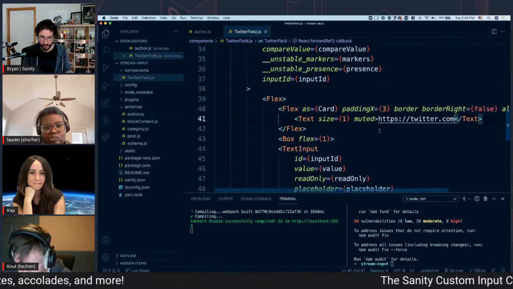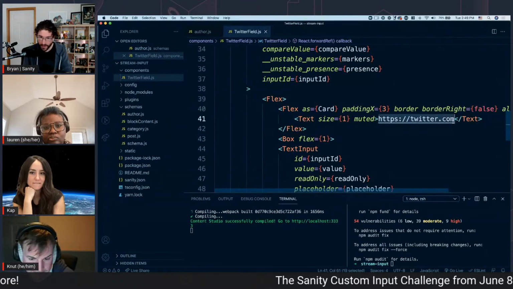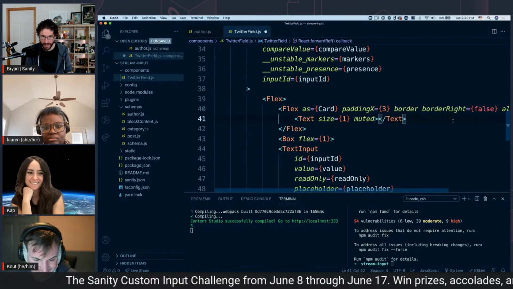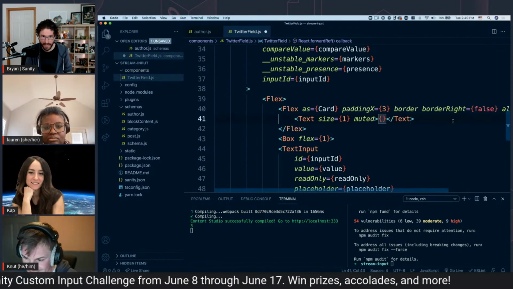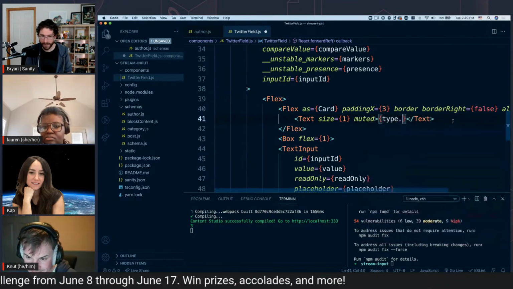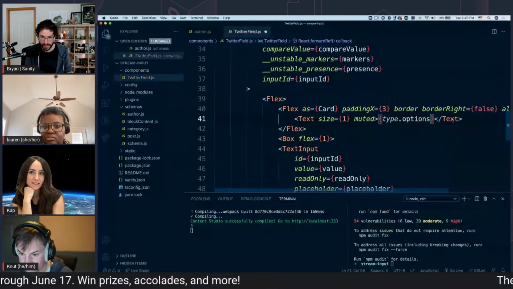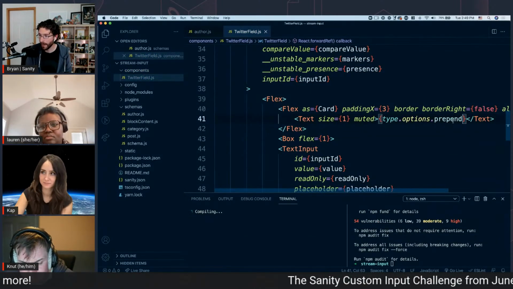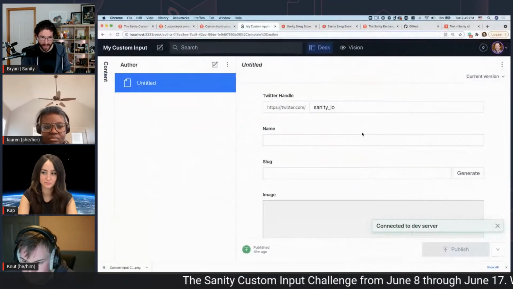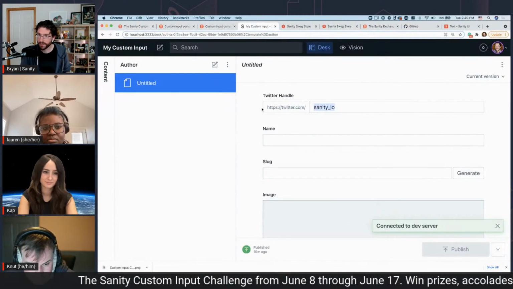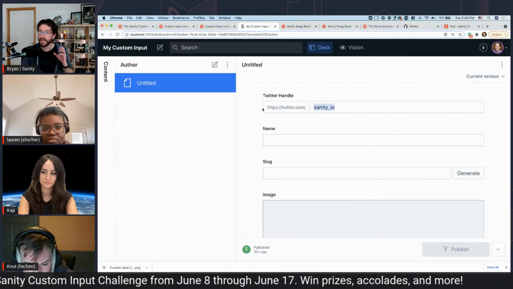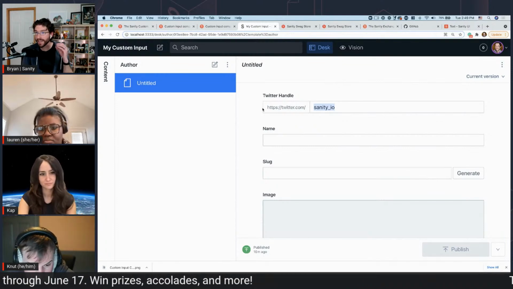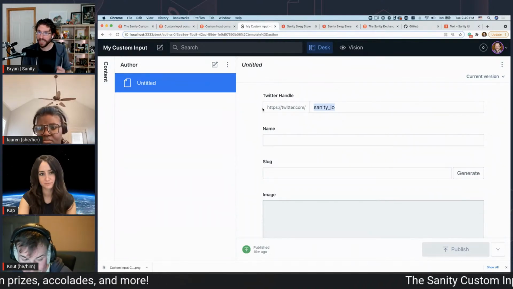So in our custom component, we're going to remove this, and note right now, there's no slash at the end. So a good idea to not have the slash there. And we're going to change this to be the type options prepend, that made up property that we added to our options object. Save that in, and now the slash appears. So on the fly, in any place in your schema, an editor, or I guess a developer, can add this value and change the way it displays.